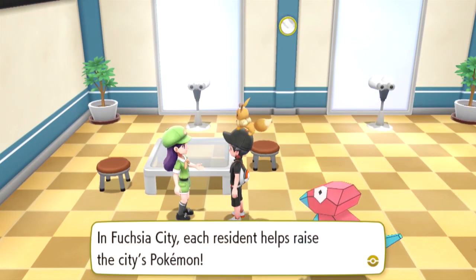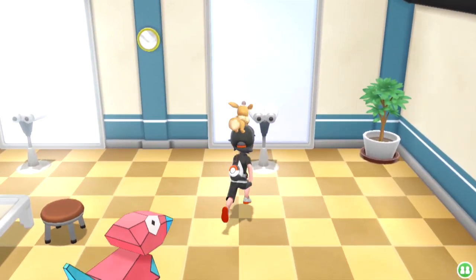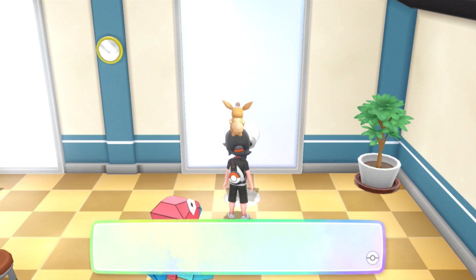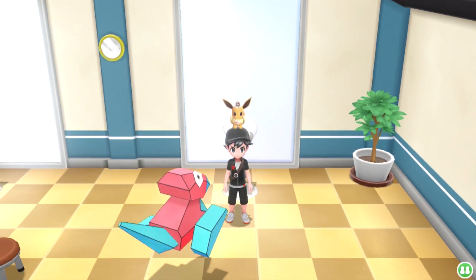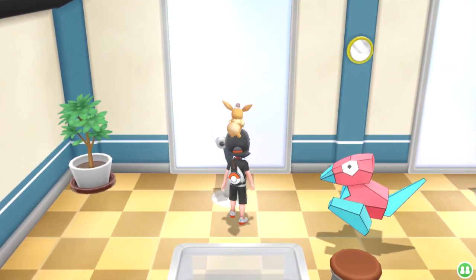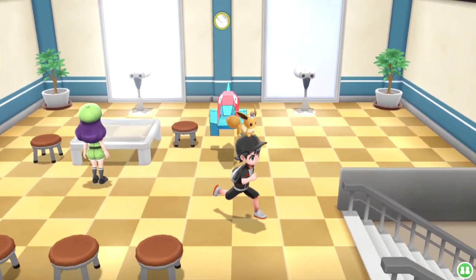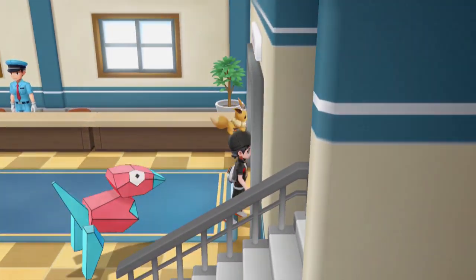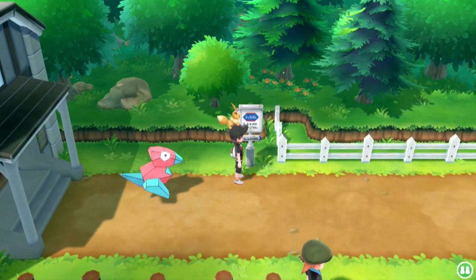In Fuchsia City, each resident helps raise the city's Pokemon. It said that in the guidebook. Okay. I do wonder, do these actually show you something? Let's see what the binoculars have to show. Oh, these are hot! That's so hot! There are people swimming. Oh! Okay, that was an inappropriate comment then. What's this? Pallet Town is to the west. It's neat that you can see Pallet Town all the way from here. And I believe that's all there is to see. The rest we have to access through Surf. Oh, no we don't.